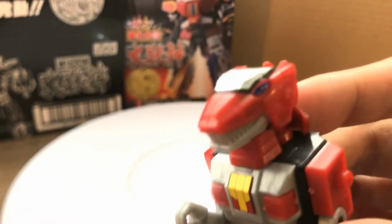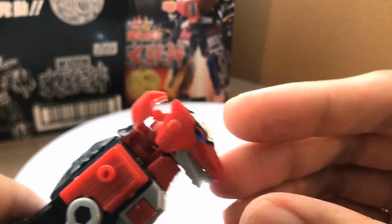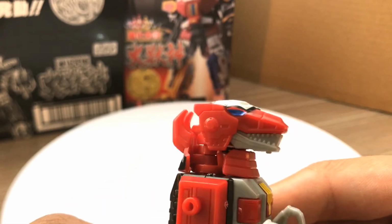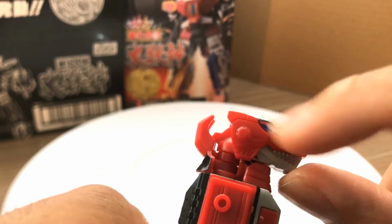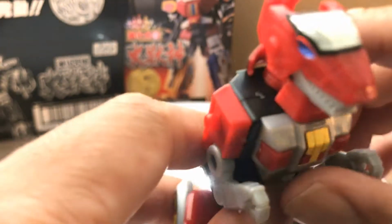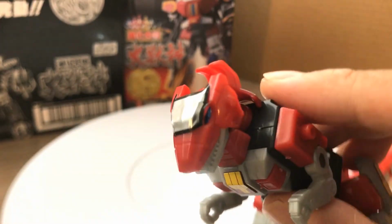So you gotta be careful with the sticker at the top. If you don't align it properly, it might not look good. So I tried my best to align it as well as I can, but as you can see, some of the sticker is starting to peel. Because now it overlaps over like corners and this and that, so naturally the sticker will try to straighten itself out.